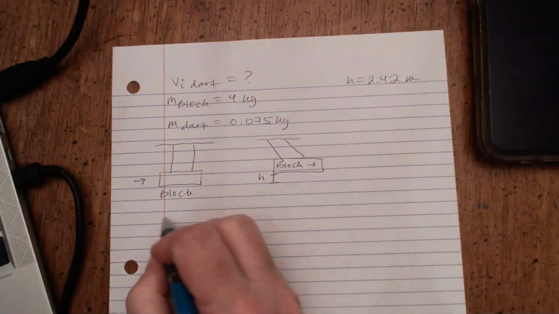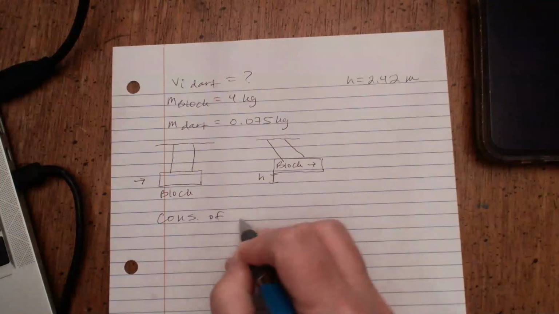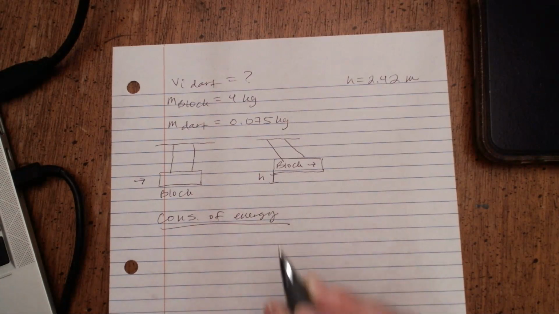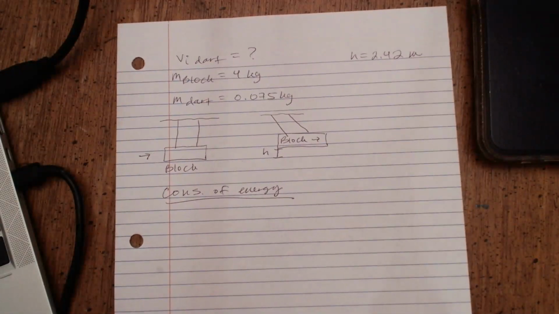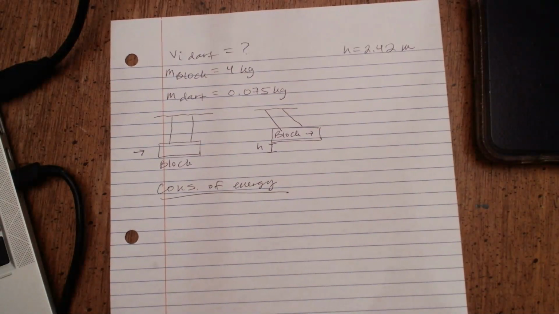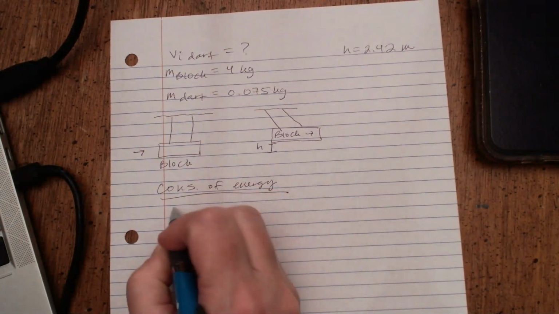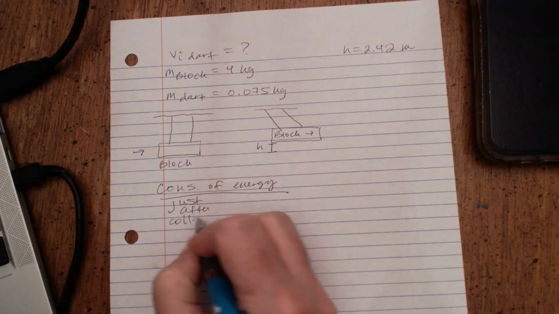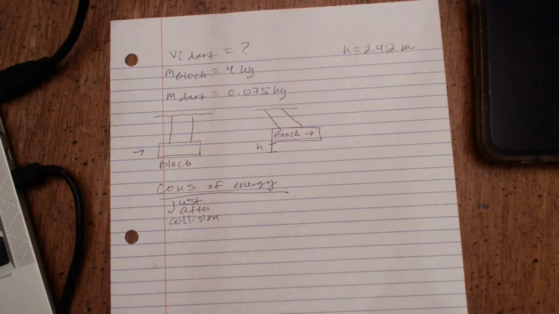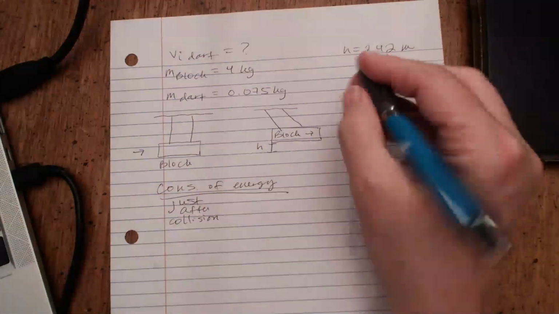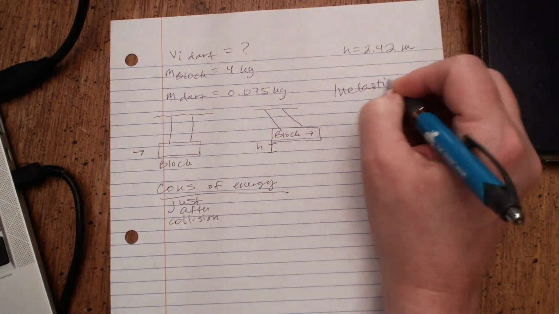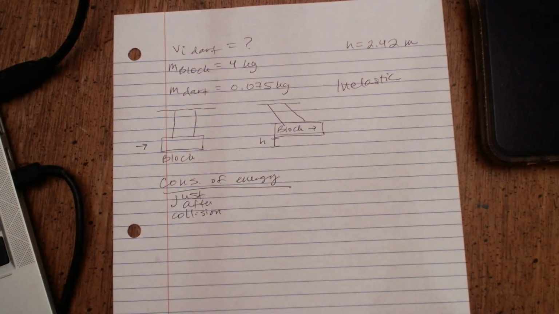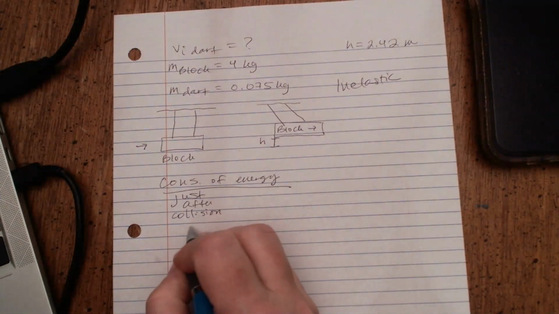when we start off, we're going to start with conservation of energy. And when we do conservation of energy here, we're picking our beginning and ending points very carefully. Our beginning point is just after the collision. We don't want to include the actual collision event itself because we know kinetic energy isn't conserved for this type of collision. This is an inelastic collision. So we're going to consider energy from the moment that the two have combined and they're moving. So they've got kinetic energy at that point.